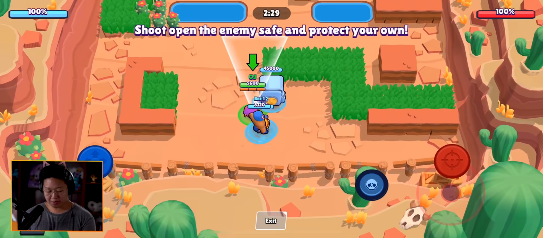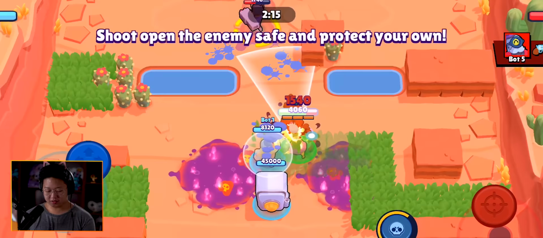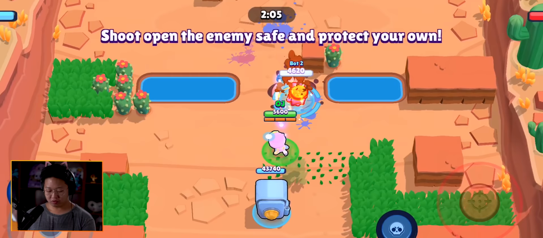Let's check it out with Heist. Bum, bum, bum. I just want to charge my super. Did that bar? Okay. I've got my super now. It was all really worth it. We put the super in.